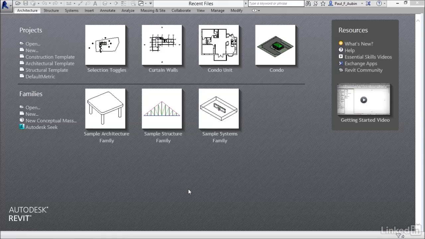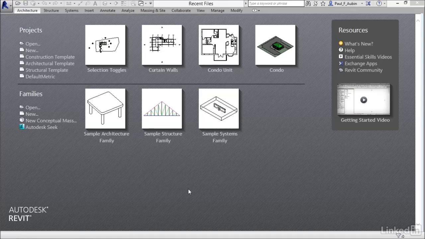Now, there are some sample templates that come with the software, and these might vary depending on your jurisdiction, what country you're in, and what options you've installed. And so the ones that I'm going to show you are just examples. I'm working with the default United States version of Revit, and so mine has installed both imperial and metric templates. And I'm going to show you an example of each one.